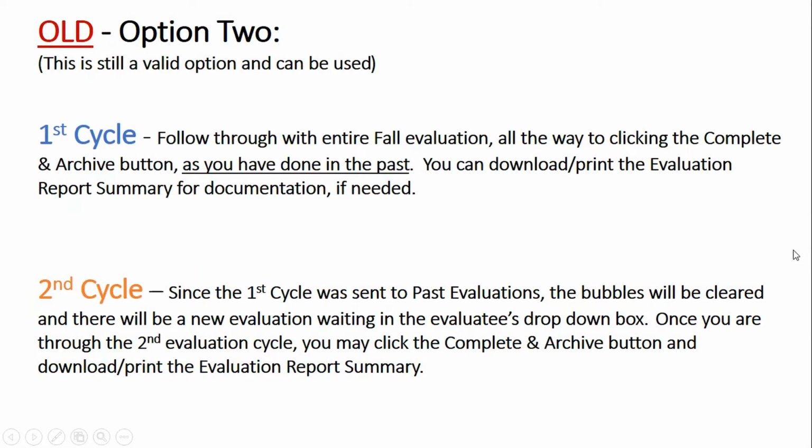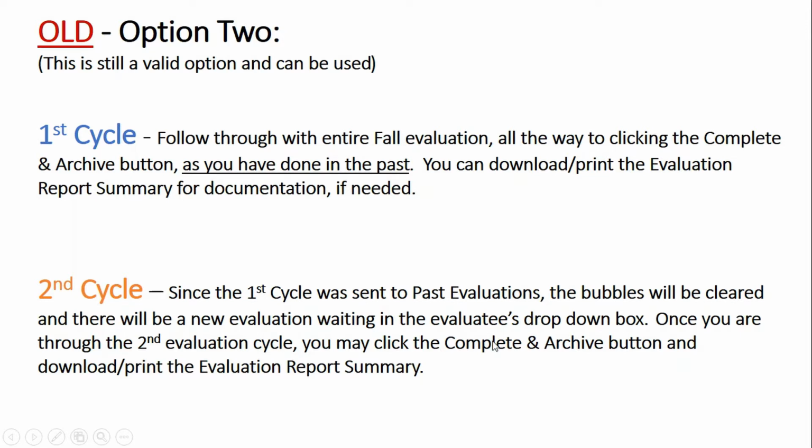Now, the option that you're all used to is the old option. It is still a valid option and can be used. What you did was you followed through the entire fall evaluation when you were in the first cycle. You did click the complete and archive button, and then you can download or print the evaluation report summary documentation. Then the second cycle, since it was completed and archived in the first cycle, all the bubbles would be cleared and there would be a new self-assessment and new goals.